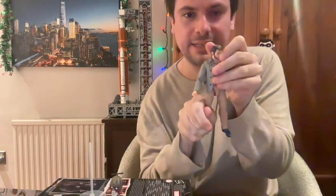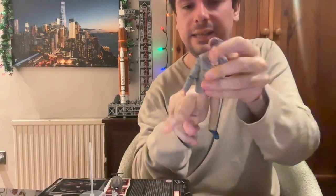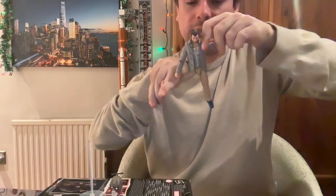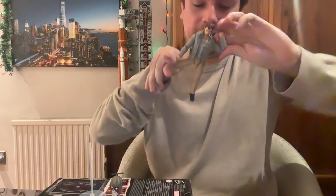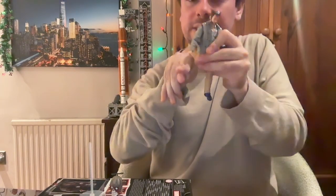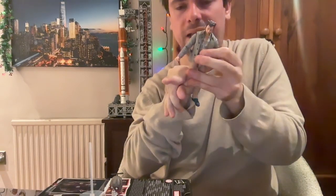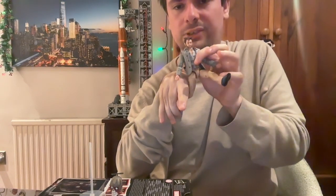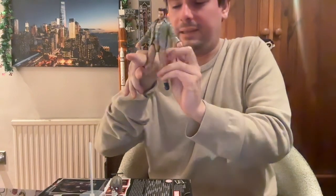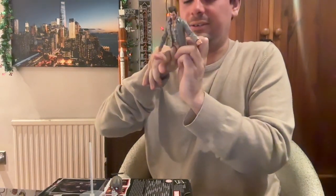Alright, so for Logan's articulation, he can do the full 360 on his head. He can look up about that much, and he can look down that much. His arm can do the full 360 degrees. He's got a nice ball joint there, as you can see. He's got double joints at the elbows, and his wrists can fully rotate like so. His waist has got a nice swivel, as you can see, left to right. A little bit hindered thanks to the jacket, so you can't bend it back or forward. Well, you can a little bit forward. His feet can rotate all the way out, leg can rotate that far out. Can't really do much for the back, but he does have double joints at the knees. His feet can go up and down, and it can do ankle pivot.